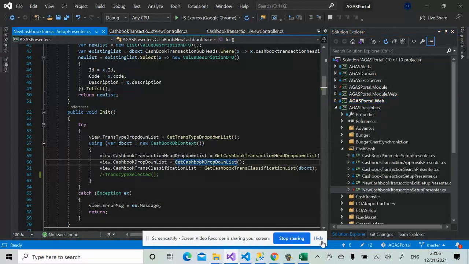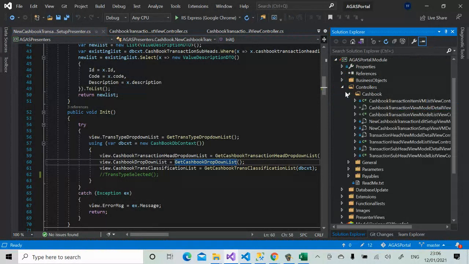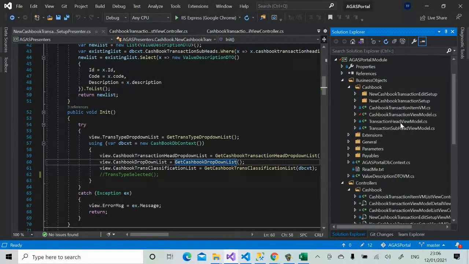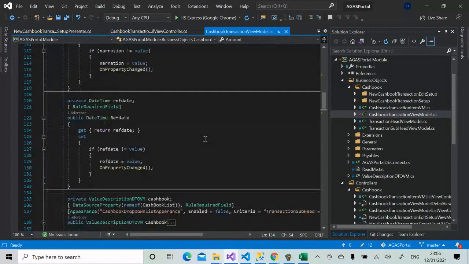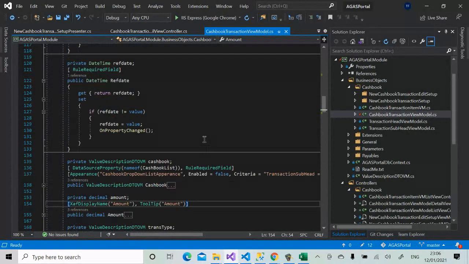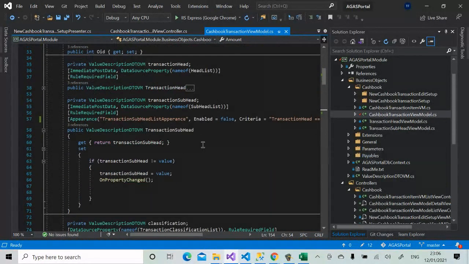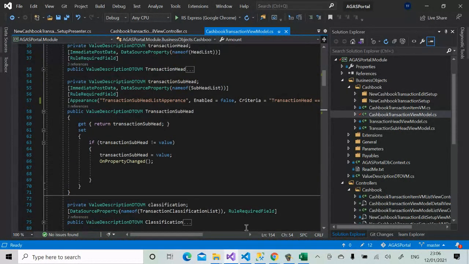Now, I am aware that if not for the pattern we had decided to adopt, where we wanted to leave the business object representing our view model as clean as possible, just with the properties of the items on the UI, I know of a place where you can come and write code to respond to the change events of that drop down.